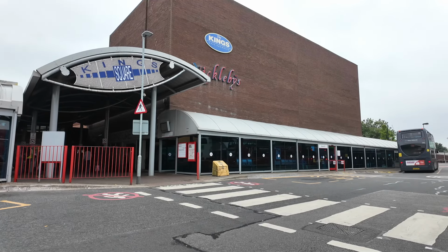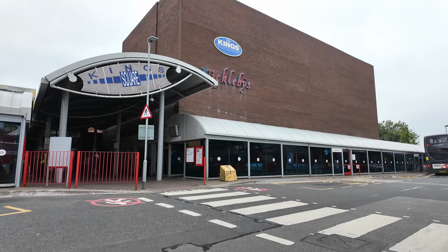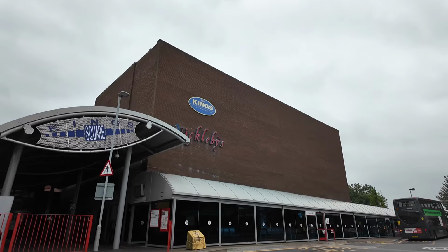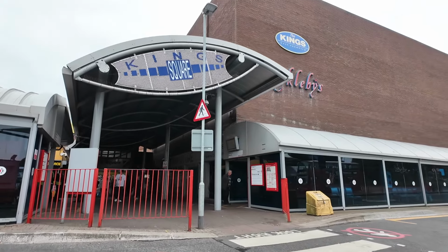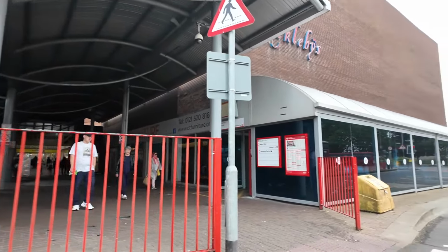And the last films I believe they showed were Spy Kids and The Guru. And as you can see, the name Nickelbridge is on the side. I think it did all become a nightclub for a time. And then its other uses have been, it was a Poundland. Let's show you what it used to be.